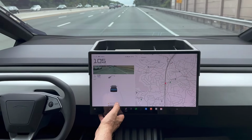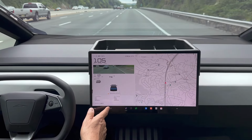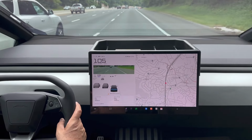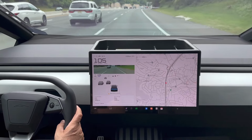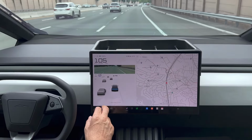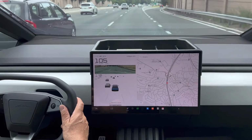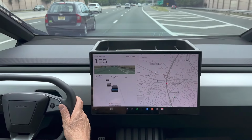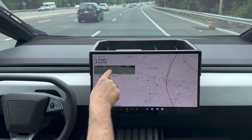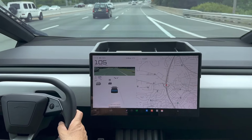Okay, so if we look at some stats we have, I guess I got it at 75%. So since it was charged, it drove 55 kilometers. It's about close to 40 miles, okay? Getting on 40 miles. And we'll do all the numbers at the end. So we'll see the full numbers and how much per mile and all that stuff. So the visibility is really great. And I don't have to worry about looking at a mirror here and all this obstruction. I just look at the outside camera and it's great. And the right and left mirrors are humongous and they are wonderful.